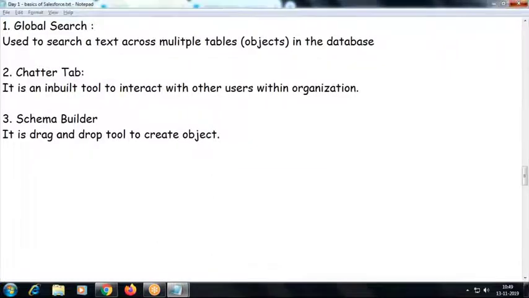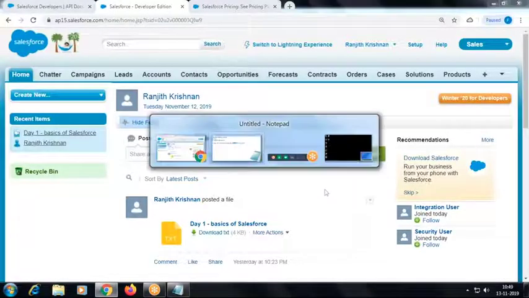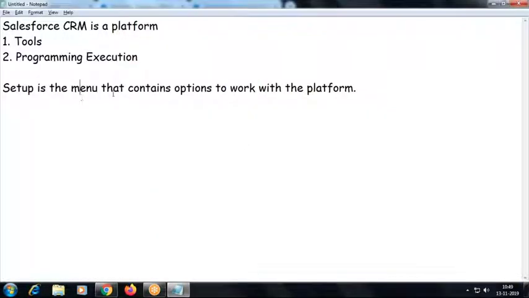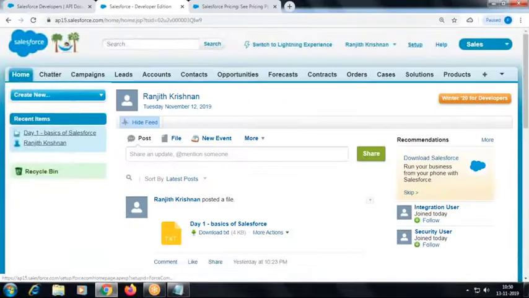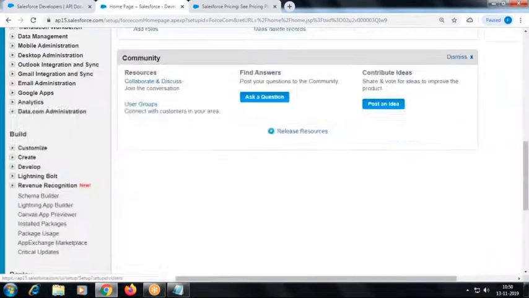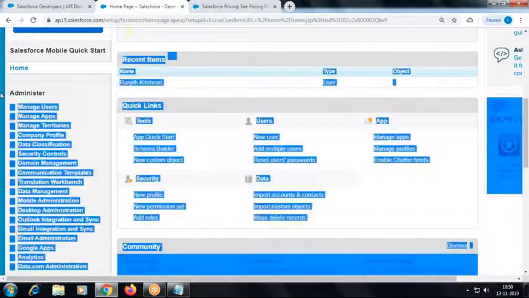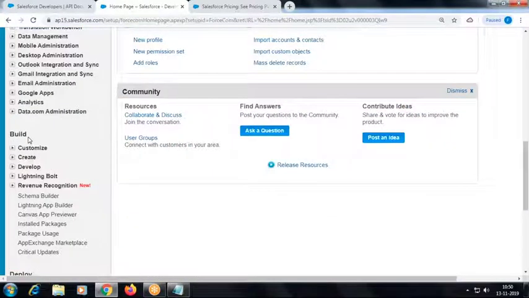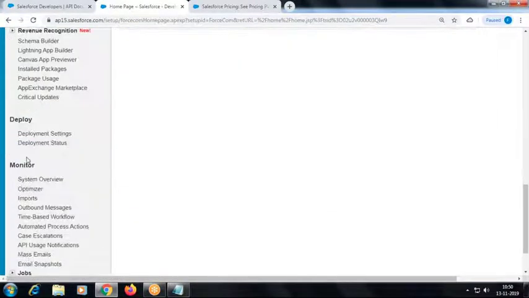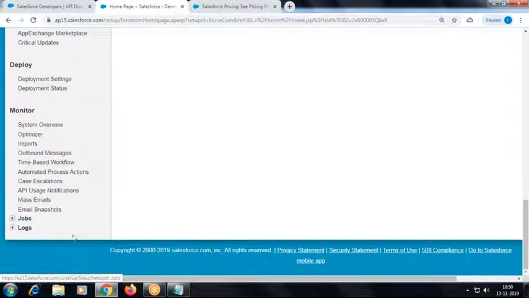Okay, we'll move on to the setup menu now. The setup menu is where you can find different options to work with the platform. When you click on the setup menu, I get various options here. The options are grouped by different sections. I have the administer section, then scrolling down, build, deploy, monitor, jobs, logs.